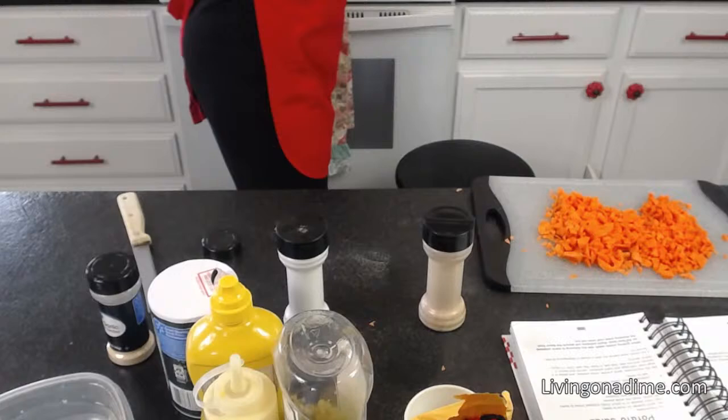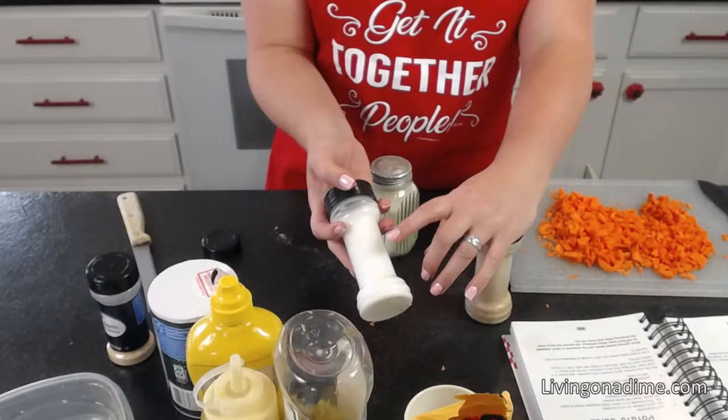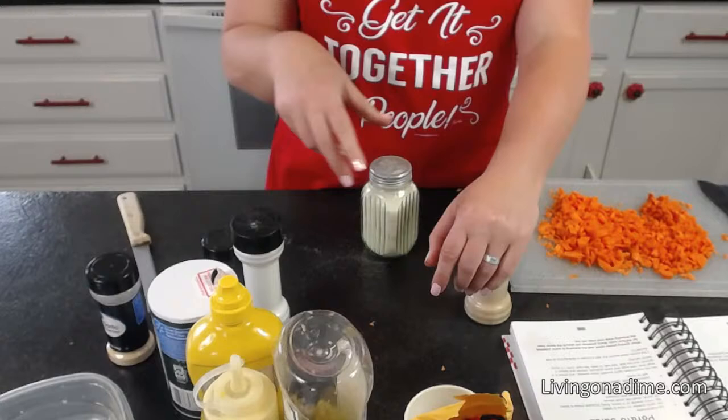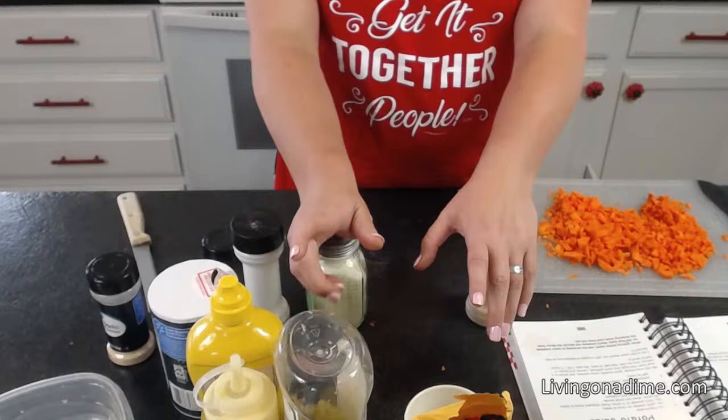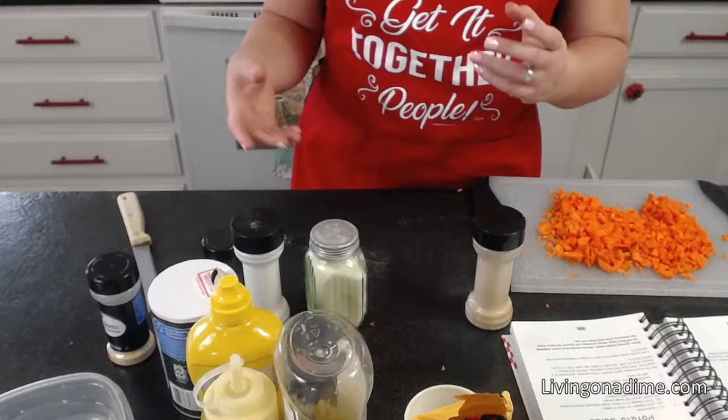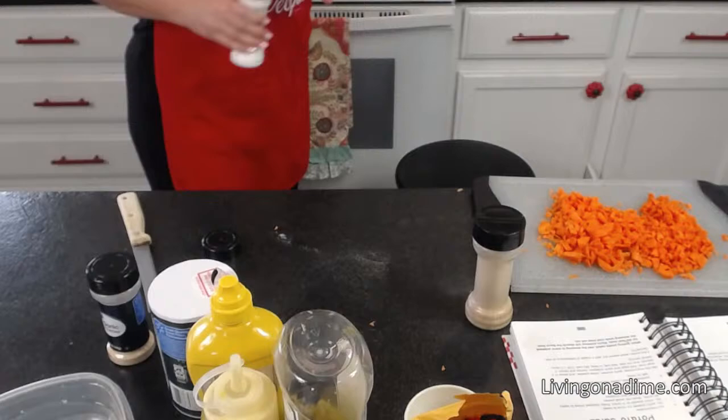This one I keep over in my baking cabinet with all my baking supplies. The cinnamon, the baking powder, all of that. This one I keep 3 feet away on the stove, so I'm not having to walk back and forth. And then I have a little one that is another 4 feet away on my kitchen table. Why do I do that? So I'm not walking back and forth all the time getting salt for each individual thing. Okay, well, hold on just a second. So keep salt where you use it, okay?